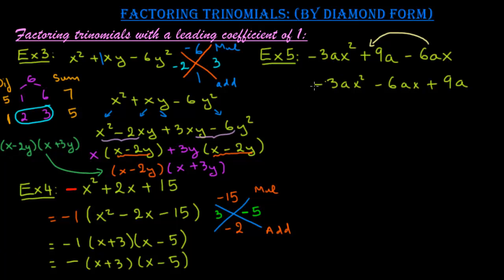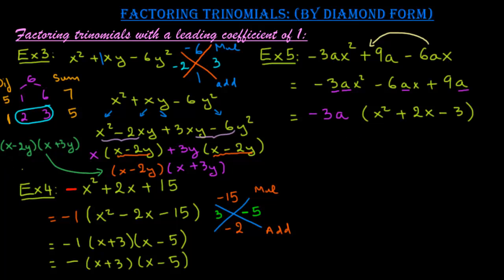As we see, 3 goes into 6, 3 also goes into 9, which means 3 is the greatest common factor. A appears in every single term, which means a is also part of the greatest common factor. And since our problem starts with a negative, the negative is also part of it. So we pull out the negative 3a. When I pull out the negative 3a, we will have x squared plus 2x minus 3. Okay.